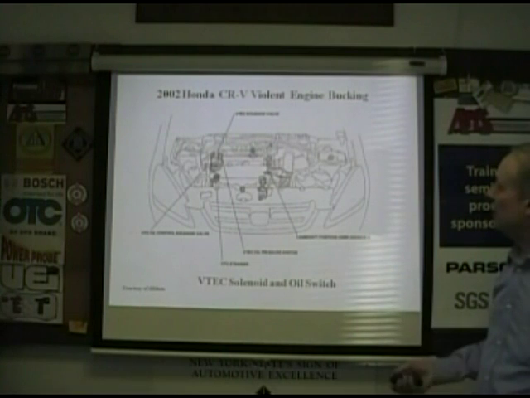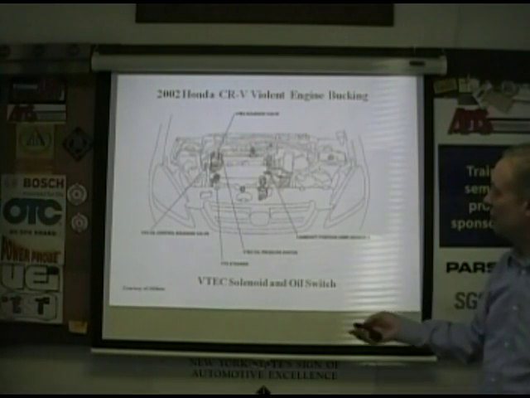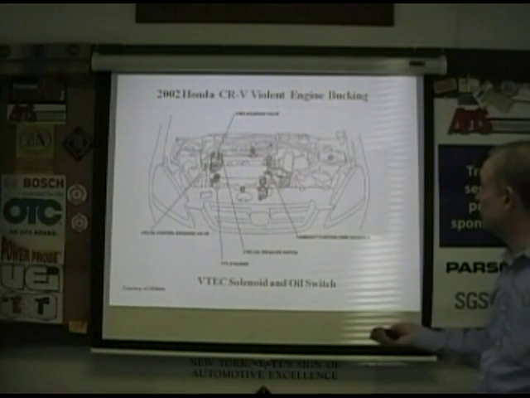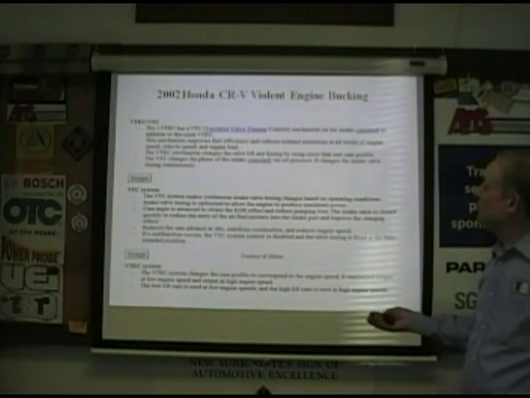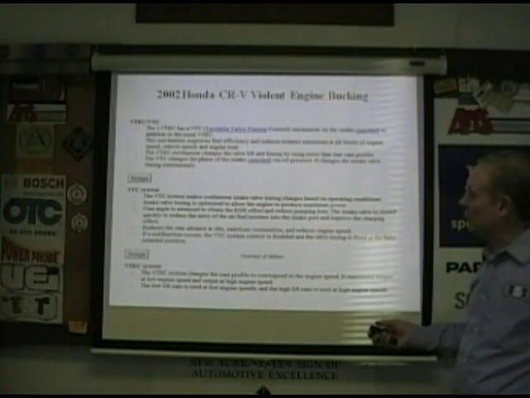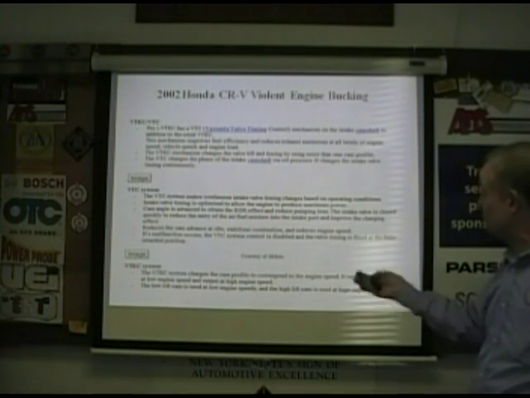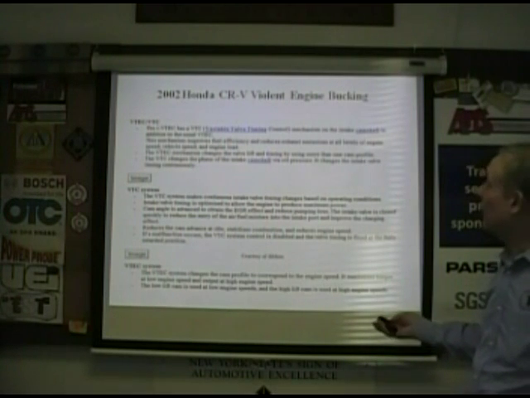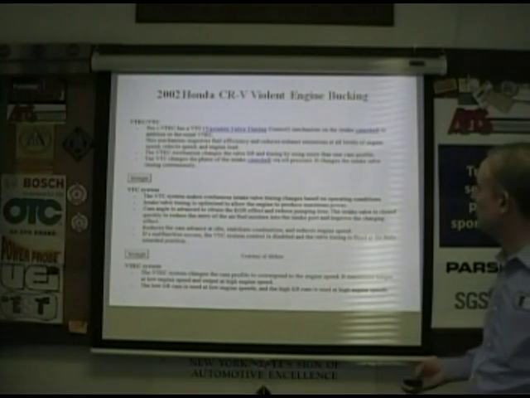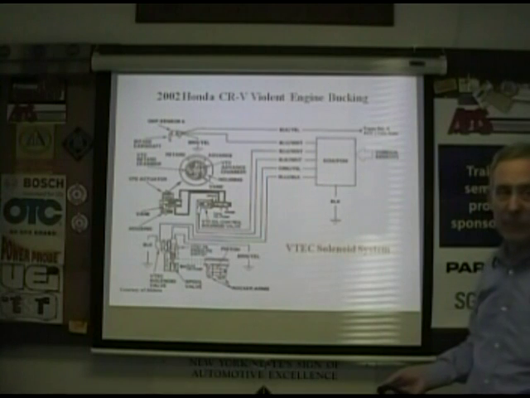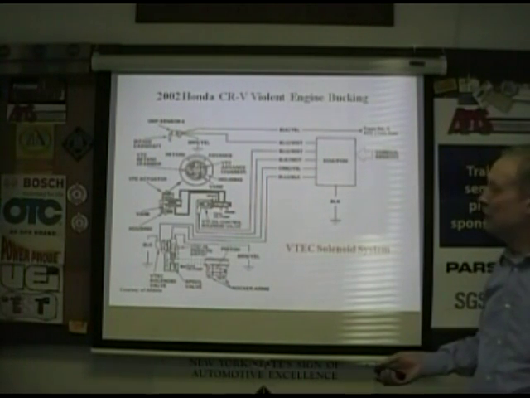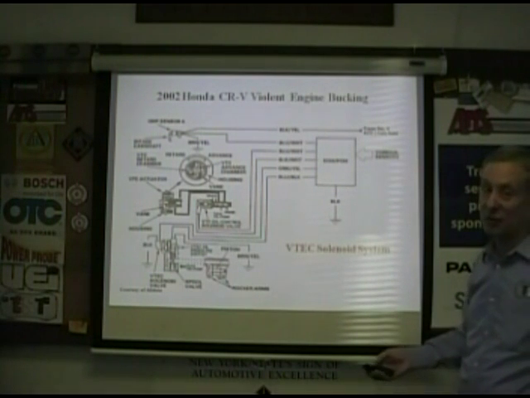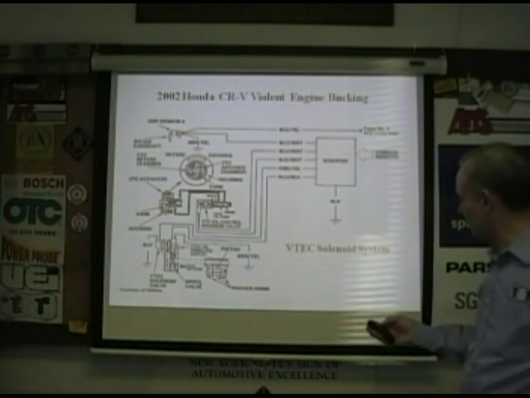Now this is a kind of schematic of where it is in the car. All Data, again, courtesy of All Data. You have to have good information in your shop. This is a description of how the system works. We don't have to really go through it, but if you were following this procedure, you would look at that and make sure you understood system parameters and how it functions. This is very similar to the way a Vanos system looks. It's different from Volkswagen, but it's very similar to what a lot of the Europeans are doing.